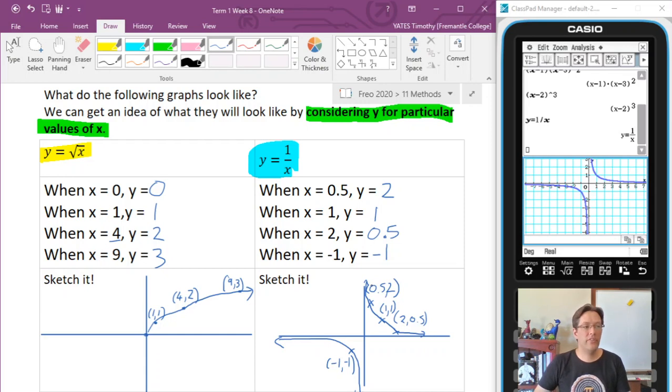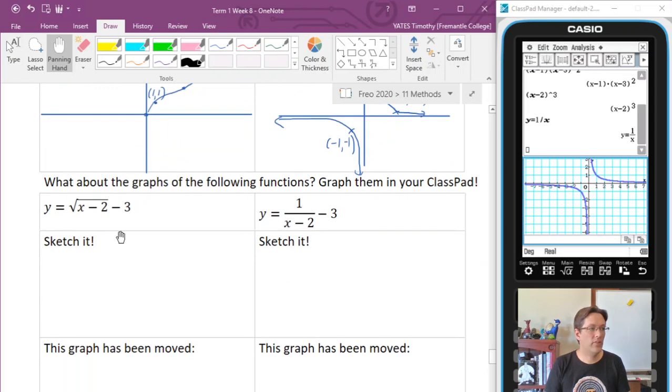But as x gets close to 0, we expect y to get very high if it's coming from the positive side, or very low, very negative, when we come from the negative side. And this is our reciprocal function. Because 1 divided by 0, when x equals 0, doesn't actually exist, but it does get very close to 0. So if we've got a very small number here, it will become a very large number. And if it's positive or negative, it will retain that positivity or negativity. So that's what we expect that one to look like.